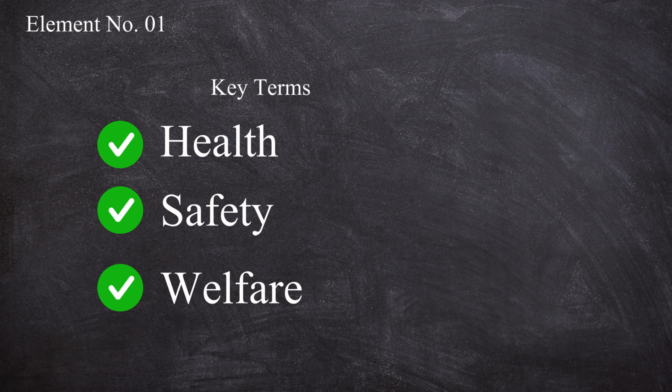Good health in the workplace ensures that employees can work without suffering from conditions that impair their ability to perform effectively. The second, we have safety. Basically, safety is the condition of being protected from risk or danger, particularly serious personal injury. In the workplace, safety involves minimizing or eliminating the risks of accidents and injuries by implementing controls, procedures, and safe practices. This could involve the proper use of personal protective equipment, PPE, ensuring machinery is well maintained, conducting regular risk assessments, and providing safety training. A safe working environment means that the likelihood of accidents, whether minor or life-threatening, is kept as low as possible.